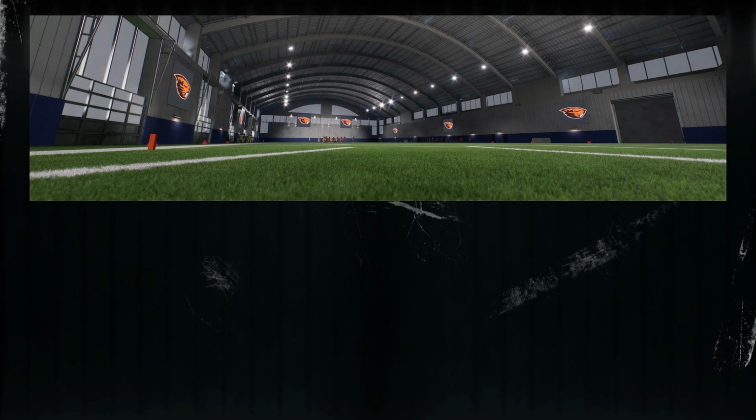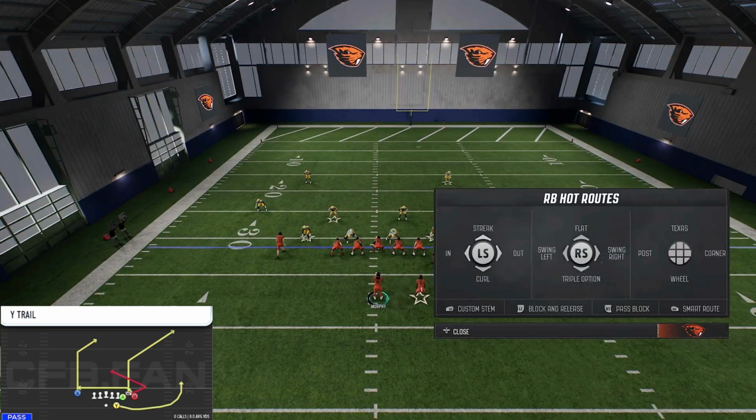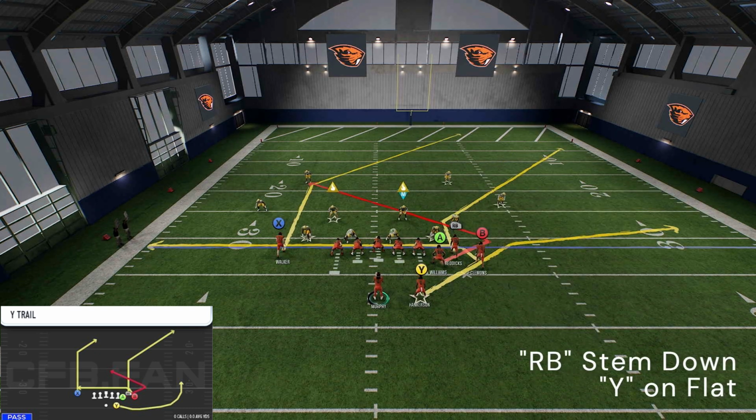Let's go into X Trail here. I love X Trail. This is, to me, the best passing play in this particular formation. And the only thing I like to do is I like to stem down that corner RB, and I like to flat route Y.